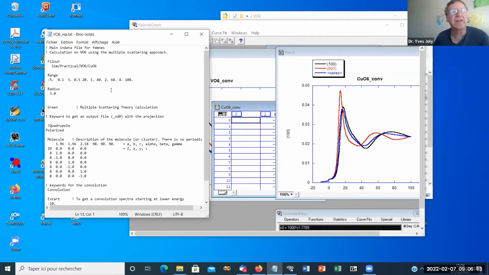And now, to finish with this part, if I go back to vanadium, because now I would like to check for the quadrupole. And in copper, in fact, there is not so much quadrupole in that case because the 3D level is nearly full. So I'm back to vanadium. So at 23, it was 2.16.